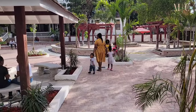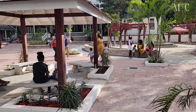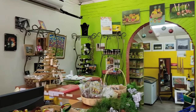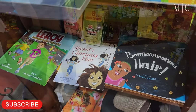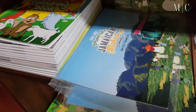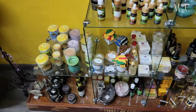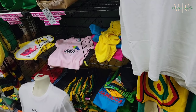We continued exploring and went on to the next shop also located in that same foyer. This is some of the stuff they had — it was another gift shop with different little things: books, different spices and coffee, and other little items. I'm not quite sure whether most of the stuff is sourced locally, but it definitely had a lot of things including souvenirs and little items you can purchase.